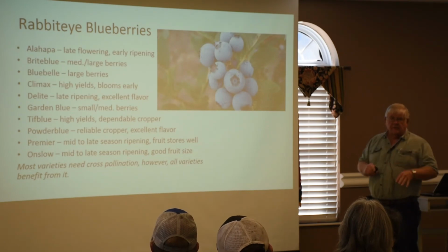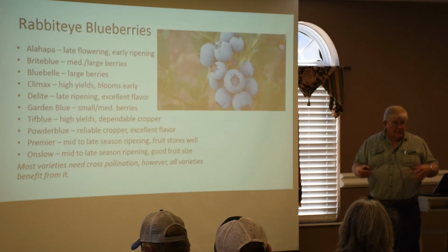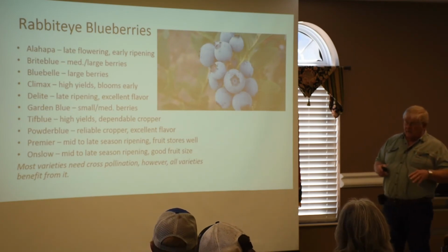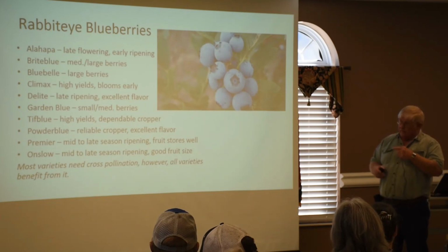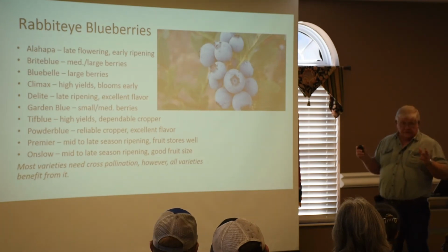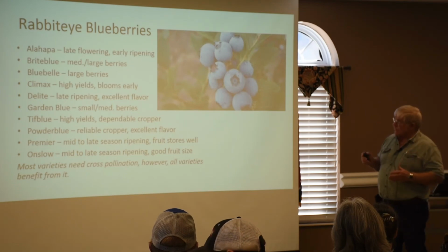The first couple years, focus on growing the plant, so that when it does start to fruit, you can get a pretty good crop. If you let especially a highbush fruit the first year, you could run it out to the point it is never going to grow much. In 5-6 years down the road, it's about the size it was when you planted it. You can't get much fruit that way.